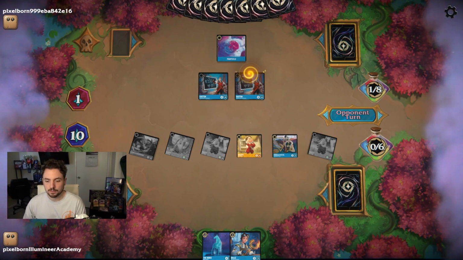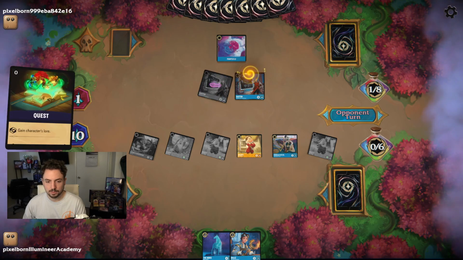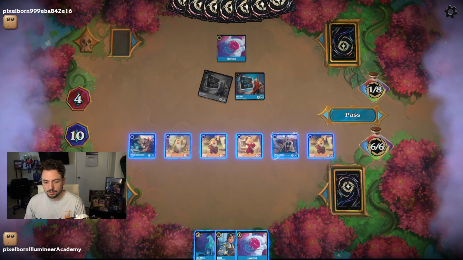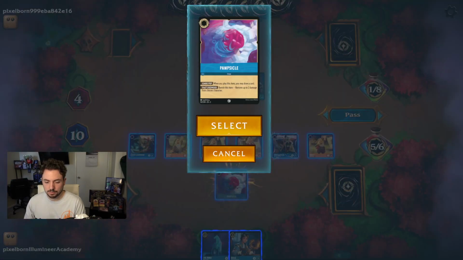They got another Popsicle. Are they gonna try and start taking out our characters, or are they going to try and build up lore? Yeah, they're building up lore. I mean, questing for 3 is certainly solid. They're gonna get 6 with just these 2 characters. Okay, that's awesome. Okay, we're gonna start by playing the Popsicle, see what we draw into.